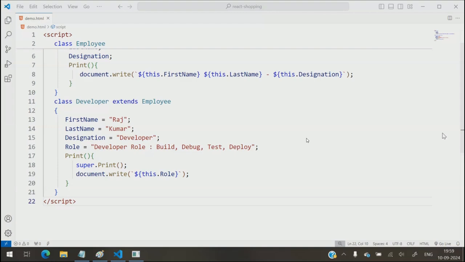If you create an object for employee, only employee will come. Why would developer come? If you create an object for a class, only that particular class's members will come. If you create an object for manager, only manager will come.